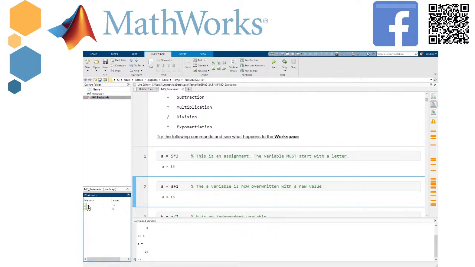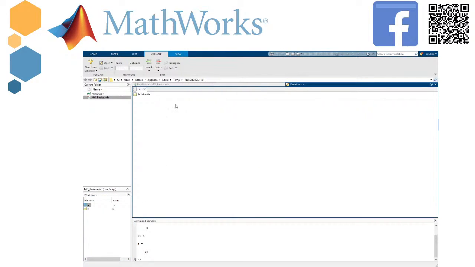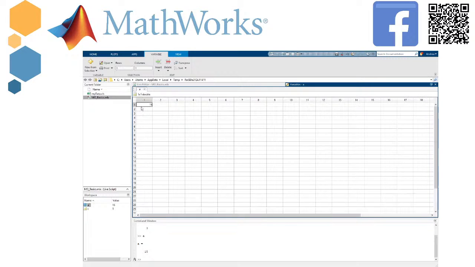As I said, an array is a place where I can throw in things like numbers. Can I show you what A actually is? Double click on A here, and MATLAB will show us that A is a variable, and it is 1 by 1. Now you can see an Excel-style environment, and in the first box of A there is the number 16, and 1 by 1 is the dimension of A.